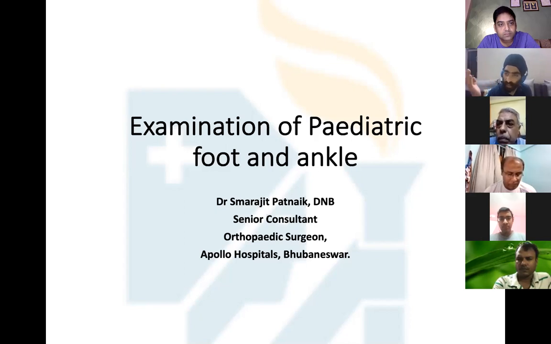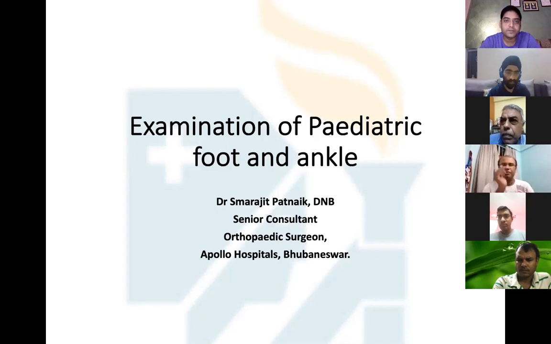I don't know how to test the individual muscle power as such, because plantar flexion power will still be contributed to by the other plantar flexors like the peroneals and tibialis posterior. But you can see a tight band. You can feel a tight band at the back of the ankle.